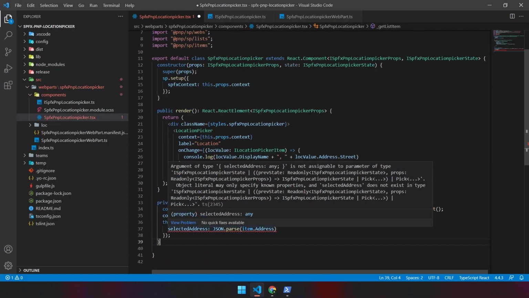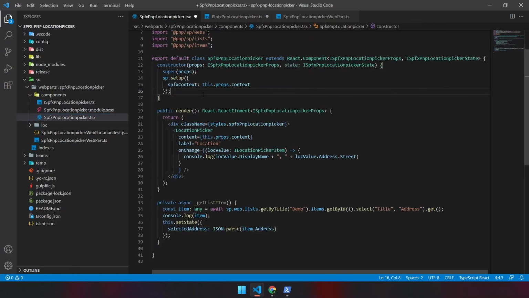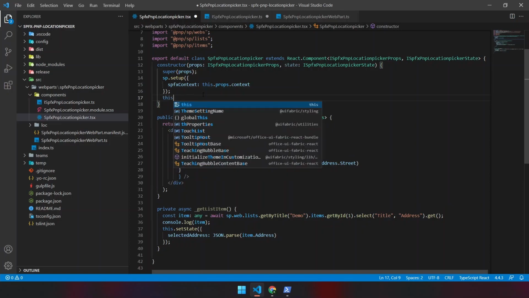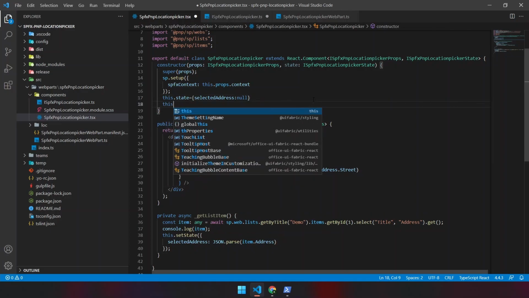So I have to add this into the state. Here you can see the location picker item is imported from this location. I have to use this as a variable type and also initialize this state. I can set null the very first time. Then I have to call that function.